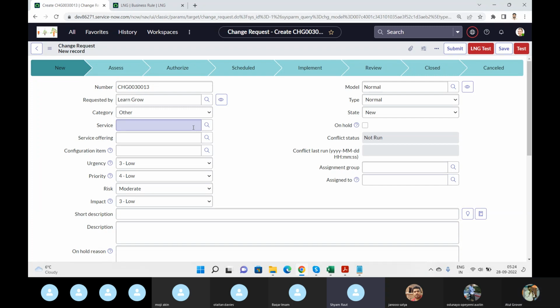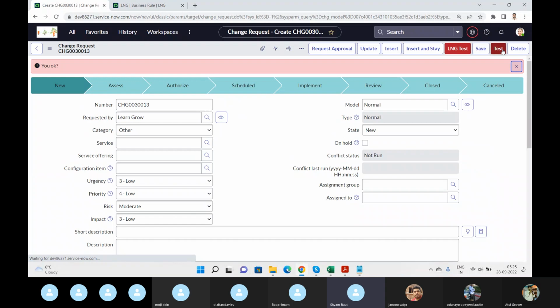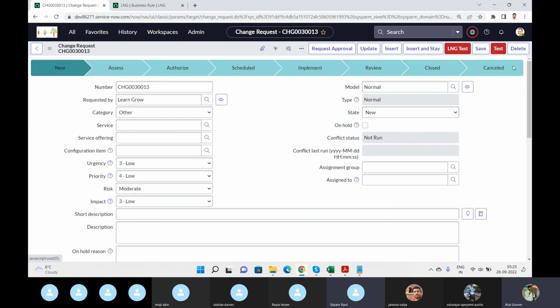This thing. Let's go here and click on save. So now it's giving me a message. Are you okay? Okay. Because I did not put okay or cancel, so it did not take any action for me as of now.